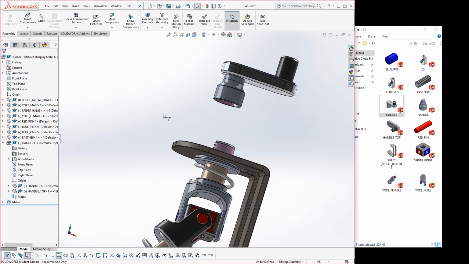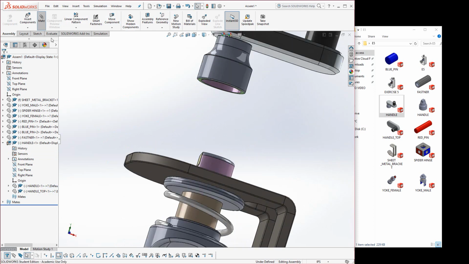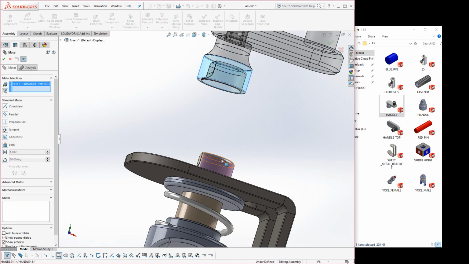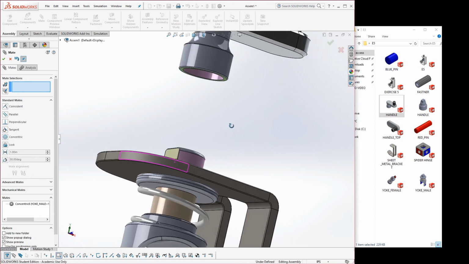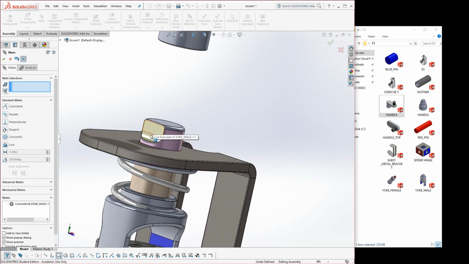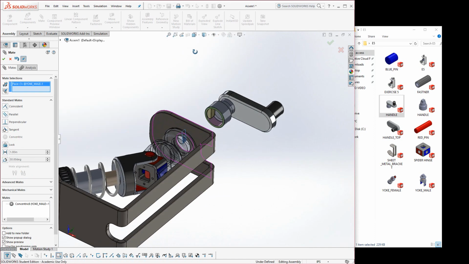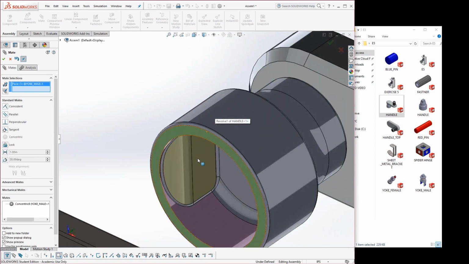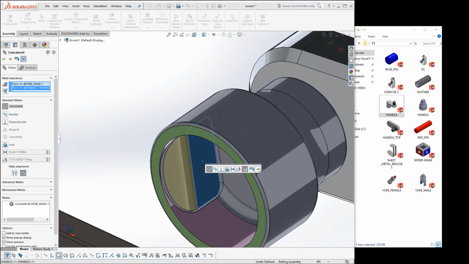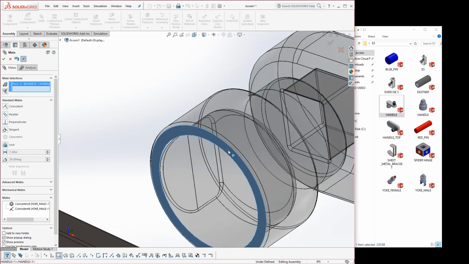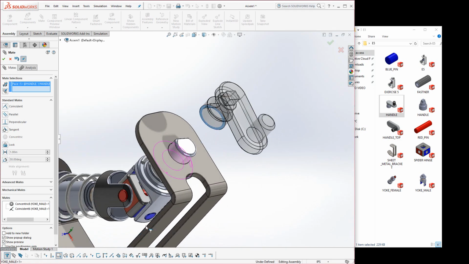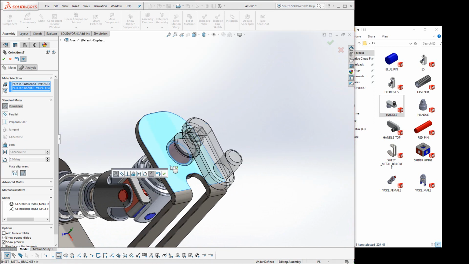So I'm going to drag this over here. I'm going to go ahead and mate the outside surface to this pink surface, or I could have done the pink surface to the pink. That's fine. Now the yellow flat face, do not select the radial face, the yellow flat face right there. You're going to mate that to the yellow flat face right over here. Be careful, don't get the radius, or else it's going to screw things up. Hit the green check mark. And finally, this green ring, mate that to the top surface of the bracket.